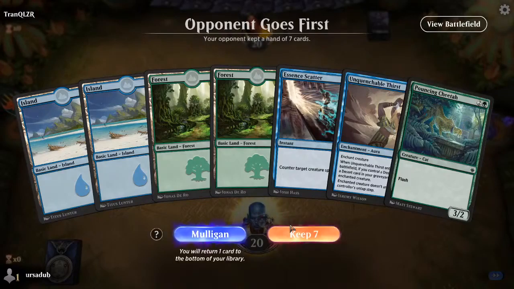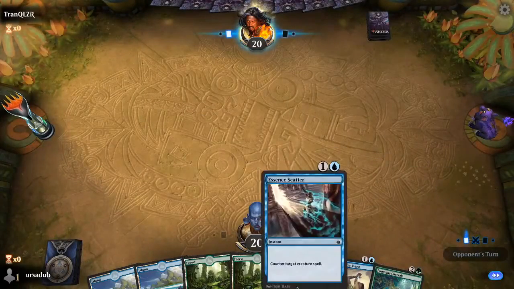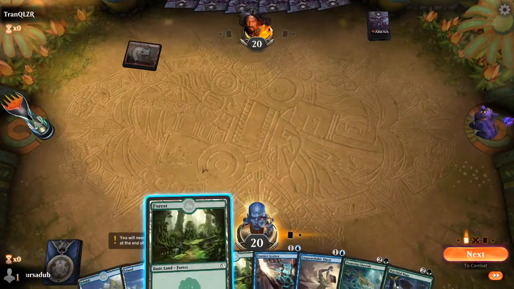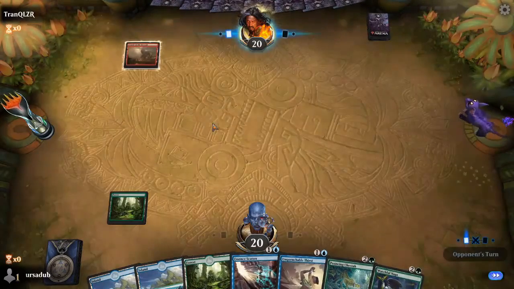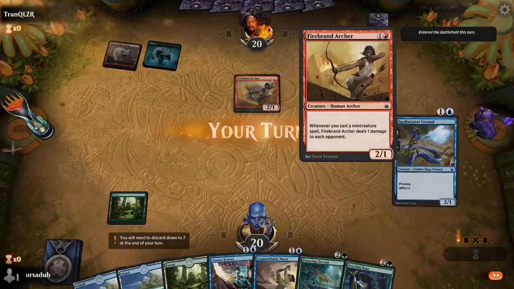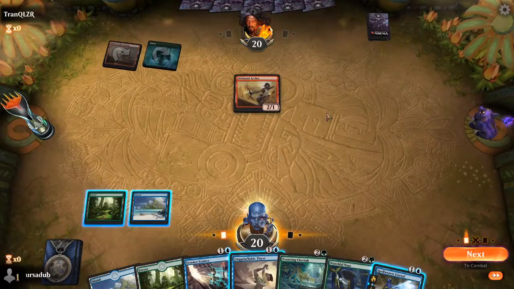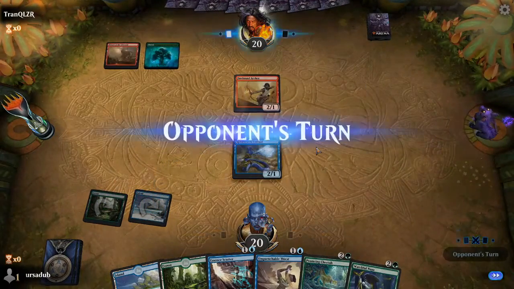Yeah, this is acceptable. It's a little bit land heavy, but an Essence Scatter on the draw isn't exactly where you want to be. Oh, Watchful Naga makes it better. I don't have any early doubles, so I don't think it matters how I play that. Firebrand Archer. I remember this being pretty decent.